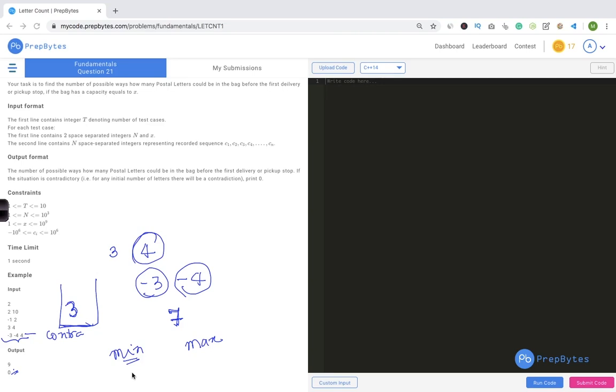So just think upon it and try to solve the problem. And in case you are able to solve it, that's great. In case you aren't, you can just come back and see how we solved it. Okay, so now we have seen the question. Let's try and form the logic.